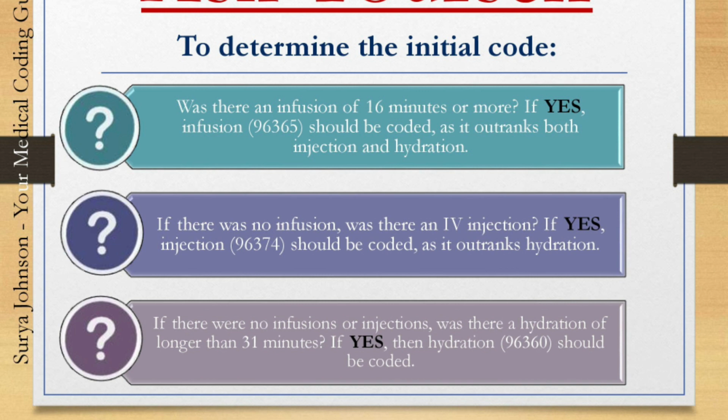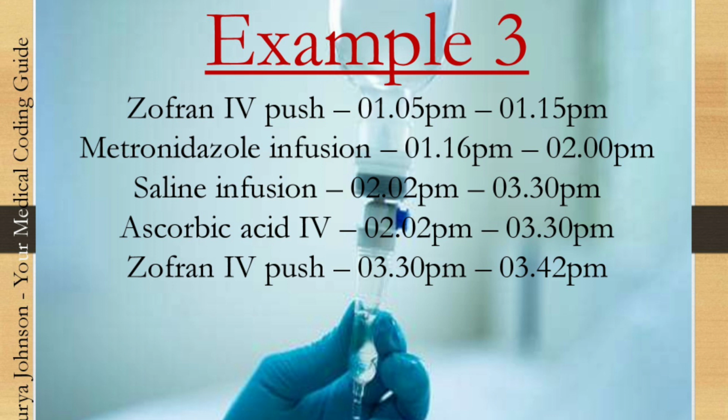Was there a drug infusion greater than 16 minutes? Yes, there is. Metronidazole infusion is greater than 16 minutes. It is 96365. There is already an initial code we selected, so all other codes will fall as add-on codes because it's all given on the same line on the same day. So we'll check the next IV push.